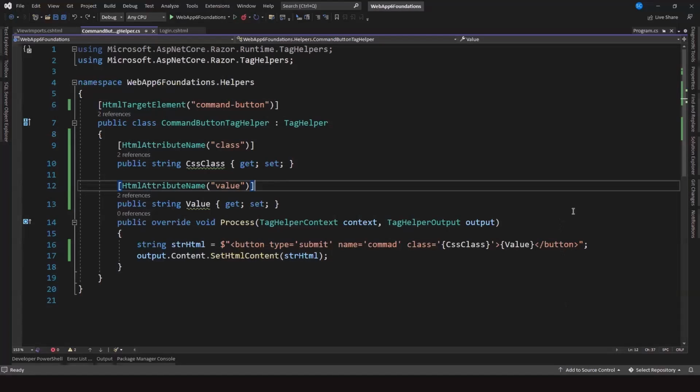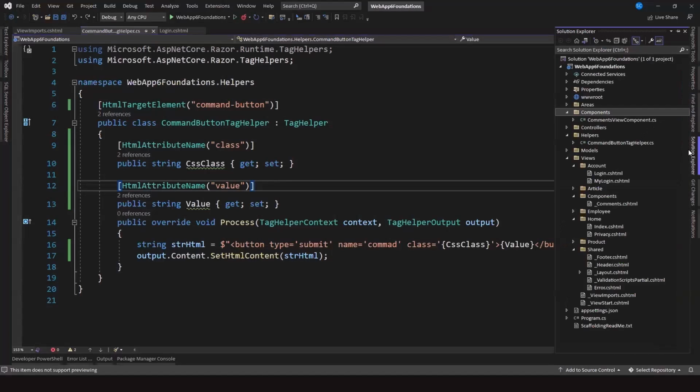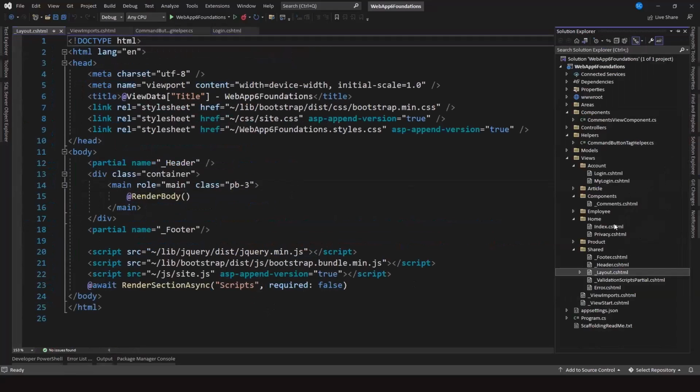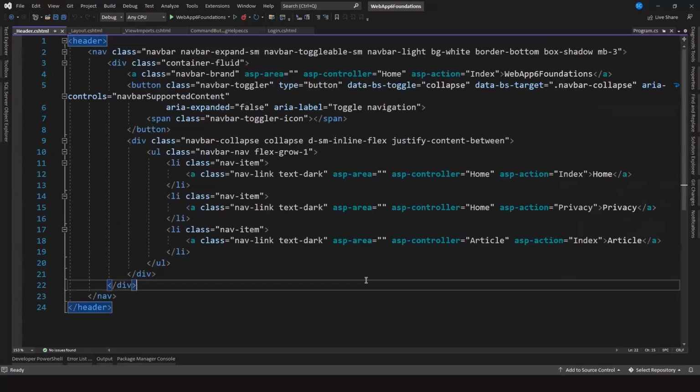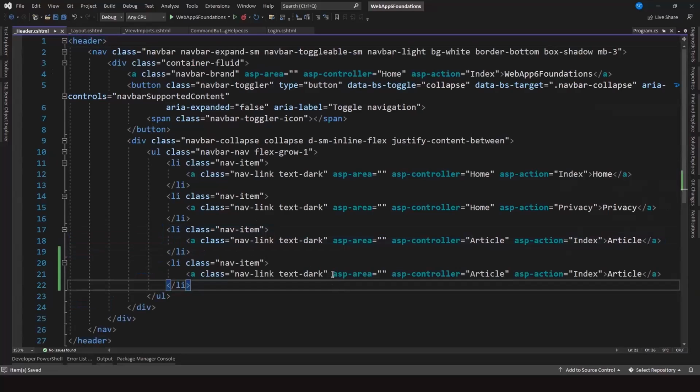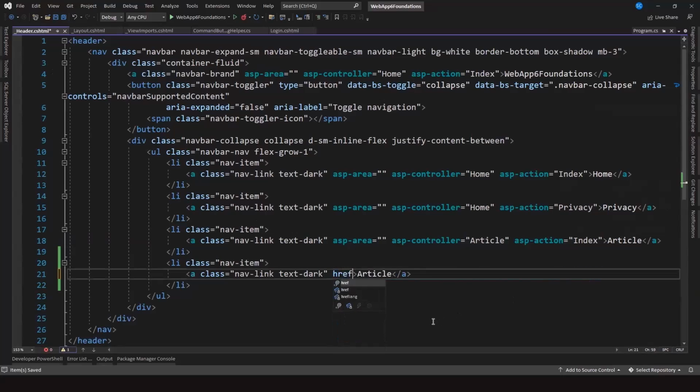Even if it is coming to this one, let's say shared layout. So here in the header label, I mention this tag helper for linking them. But here we can also look for, let's say, directly an a href, and we have a URL helper, URL dot action.